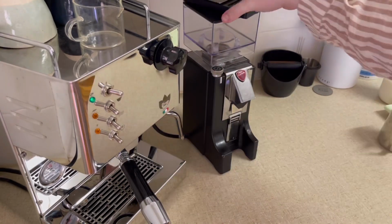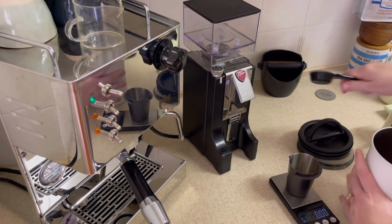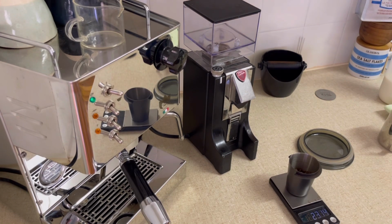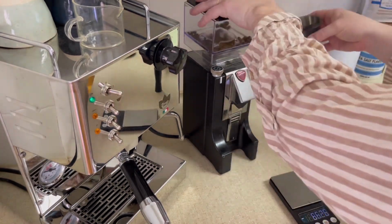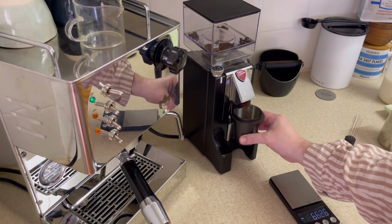Hey guys, quick little workflow update today. We're coming into the cooler seasons and it's been a little bit easier to make some hot coffee to test out my still really terribly shocking milk frothing technique and latte art, or lack thereof rather.